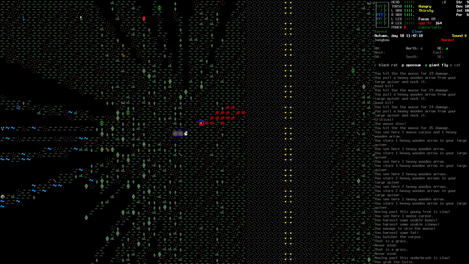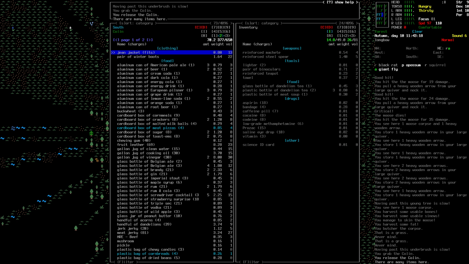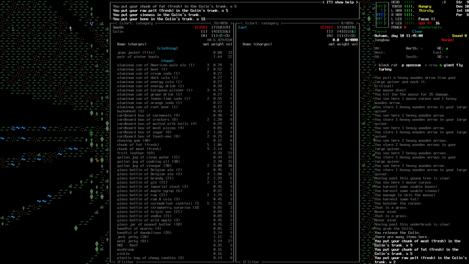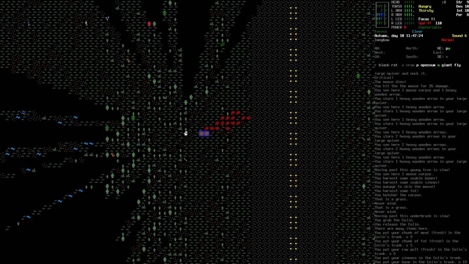There we go. Right. Park Colin right by there. Colin, I need to move some stuff into you. 9 meat, 5 fat, 5 pelt. That is fantastic. Okay. I'm very happy with that. Very happy indeed. You know what, Possum?